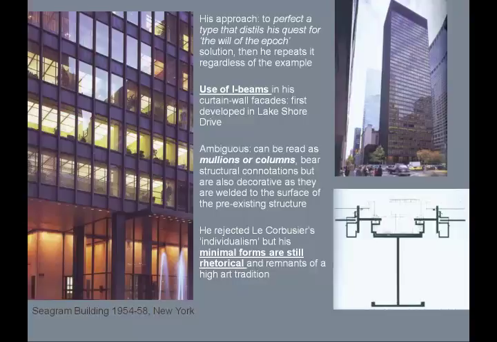He uses I-beams, and this product, now we're looking at the Seagram building in New York City. He uses the I-beams, as I mentioned earlier, to make these curtain wall facades, to have that rhythm and the clarity of the grid. In fact, these are not structural, they're decorative. Because of fireproofing, the structure needs to be encased. But in order to get that sort of machine engineering aesthetic and the clarity of that grid, he uses the I-beam here as a decorative element.